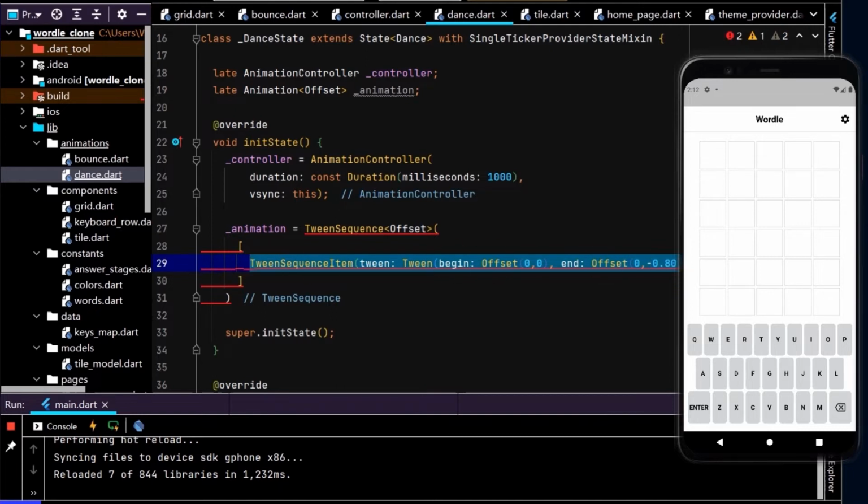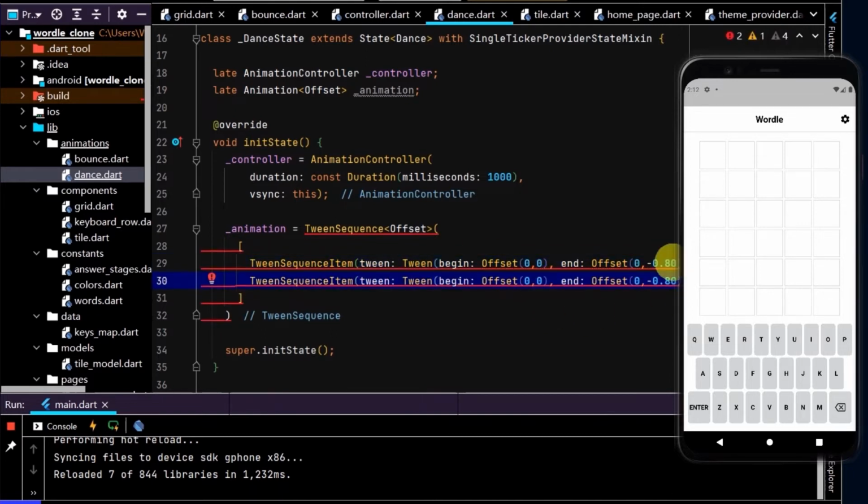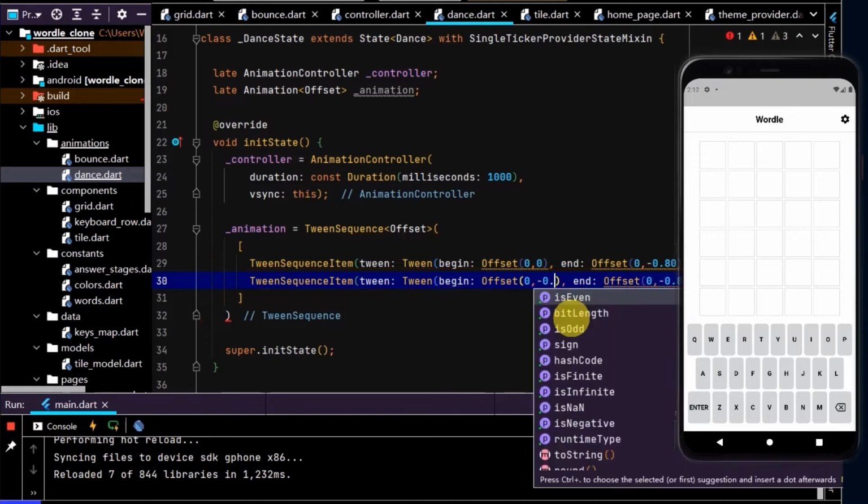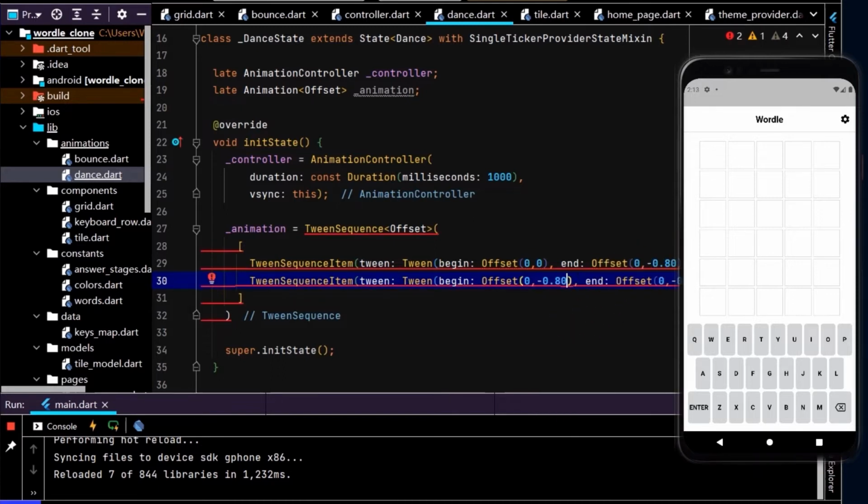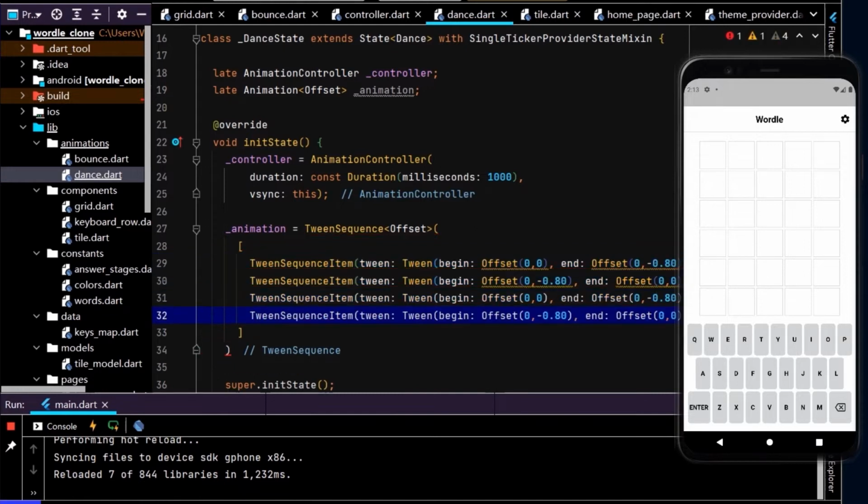Let's copy this and paste this again. Now we're at 0.8 offset, so the widget's moved up by 80% of its height on the Y-axis. So we want to come back down. First we must set the tween at the same position, and then this just comes back down to 0, so back to no offset. Now we want to repeat this process, so let's copy these two, paste it, but this time let's make this smaller. Let's make this 0.3, and likewise it comes down from 0.3.